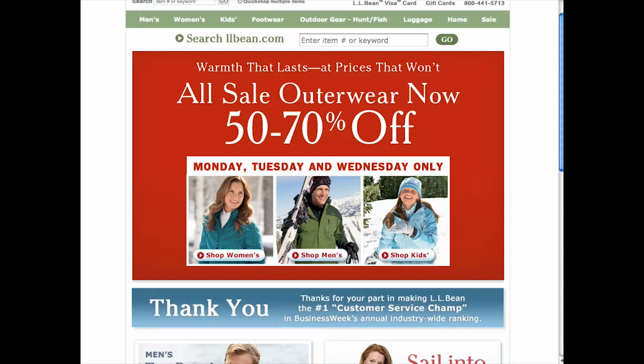Tool number one is proportion. The visual relationships of everything on this page is not only well balanced, but certain elements draw the user's attention due to their size, specifically the ad on the center of the page.